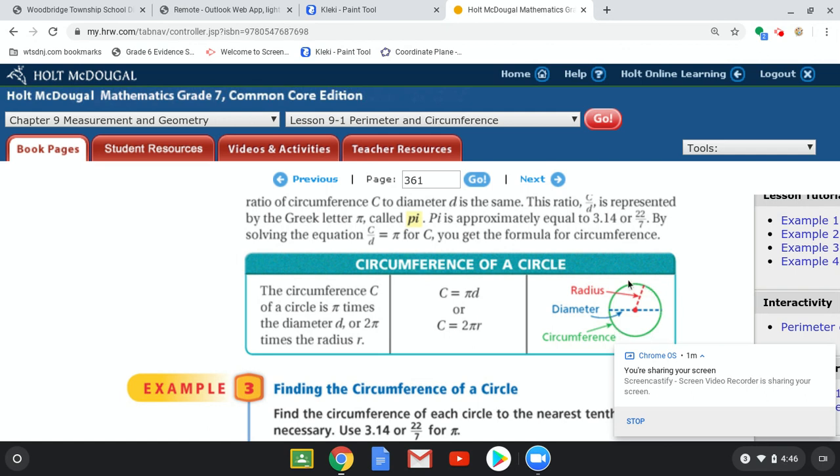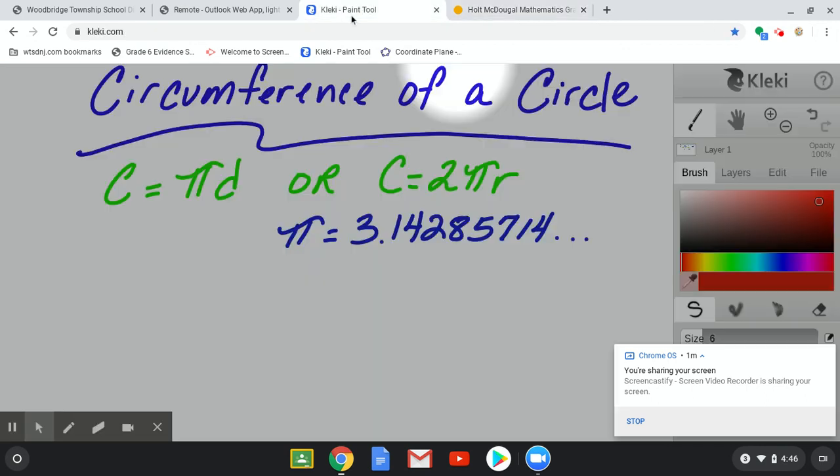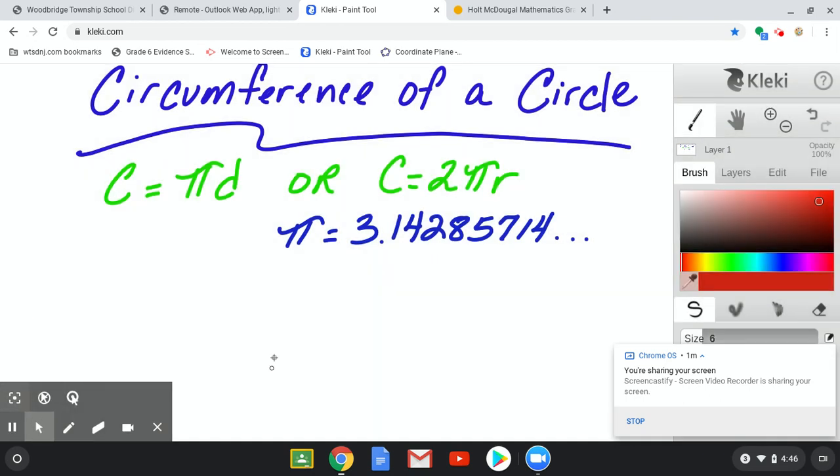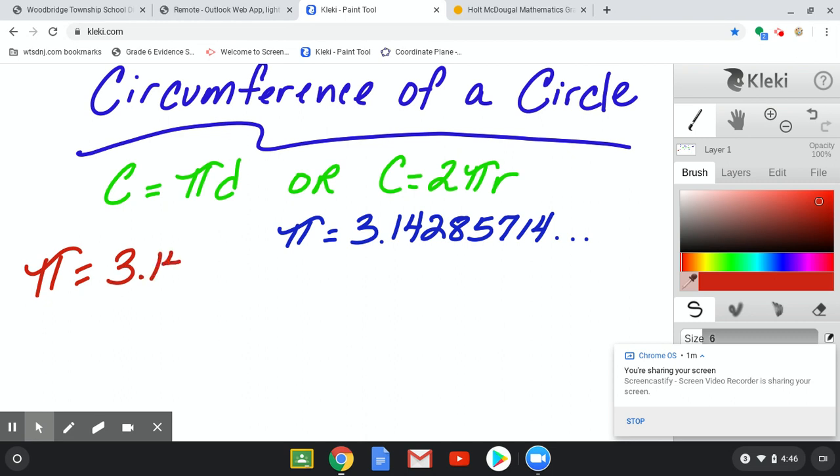All right. Now I mentioned pi. This is the symbol for pi. And if I go back to my tool here, pi is actually equivalent to 3.142857414, and it actually keeps on going and doesn't stop. So many of you may know that pi we just refer to as equaling 3.14. And a lot of times we'll say March 14th is Pi Day. So we just know it as pi is equal to 3.14. So we are rounding that number.